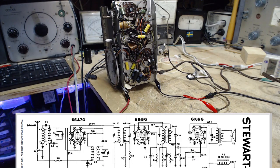So if we make C13 too big, even though in a normal radio there's no real audio at this stage to worry about, in this radio there is, because it's been fed back through, coming around again. So if you make this a typical size, it will drain out the audio at this point. I didn't touch the C13. C13 is fairly large, 110 picofarads, large for a picofarad type capacitor.